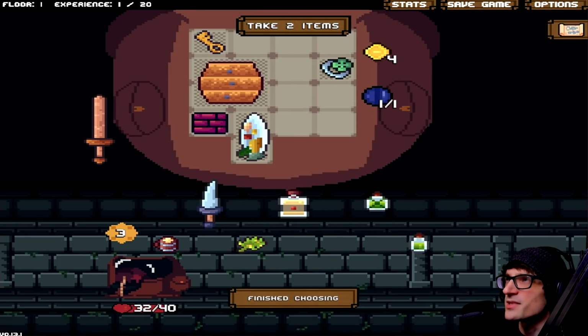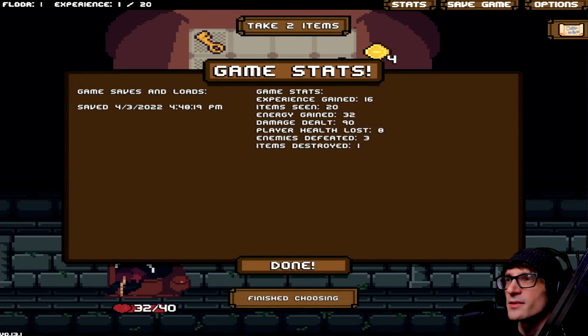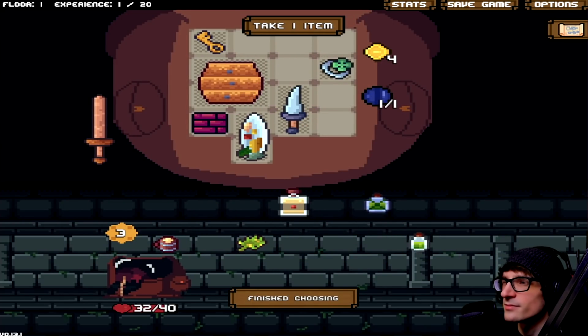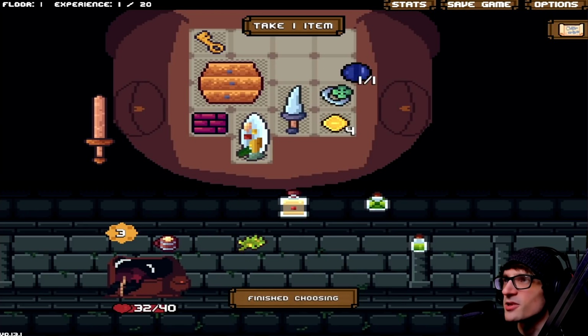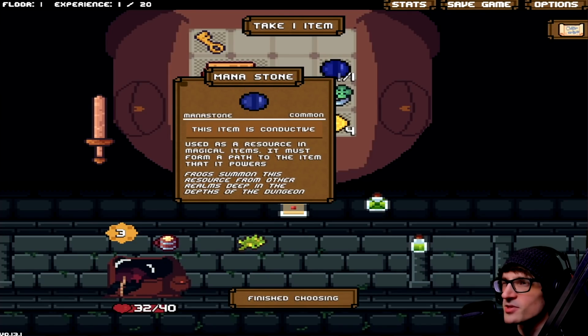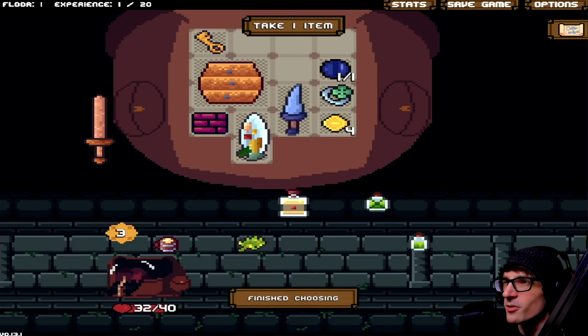Can I look at my stats? Oh, right here. Armor. Enemies defeated, player health lost, damage dealt, energy gain, items seen. Oh. Okay, never mind. Let's just finish picking them. Oh, wait, what is this? Mana stone. Why is this just sitting near the backpack? This item is conductive. Used as a resource in magical items, it must form a path to the item that it powers. Interesting.